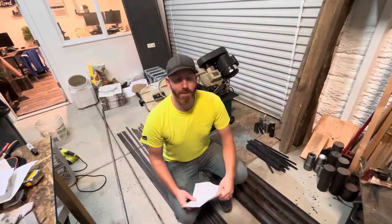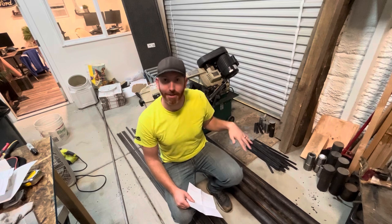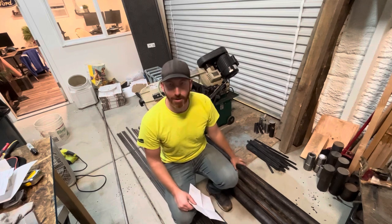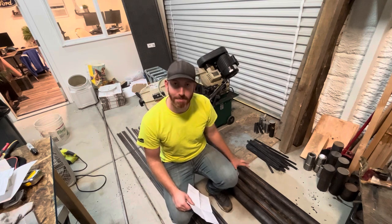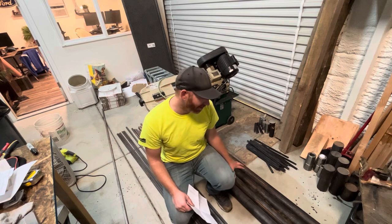Okay, so the first step in all of this actually isn't even cutting anything. It's getting the material here to the shop. On Friday yesterday, my dad helped me to bring these four bars over to my shop. He has to drive up to North Salt Lake, and I bought these. They're getting quite expensive, this material. It was upwards of like $750 for these four bars.